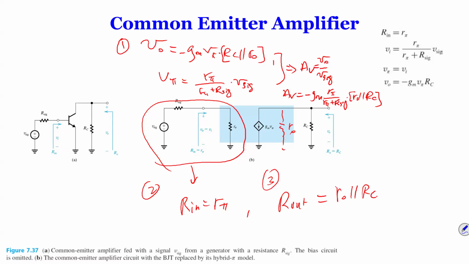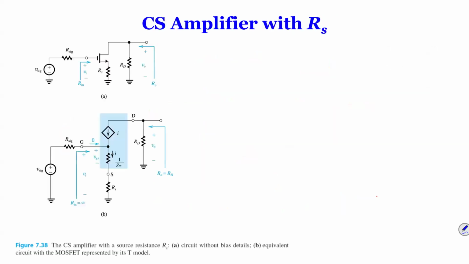That's your output resistance. So those are two, I would say, the simplest amplifiers, the common source and common emitter, and they're also the most commonly used amplifiers. You got the gain, input resistance, and output resistance. And you can see that the output resistance is similar for both MOSFET and BJT, but for input resistance, MOSFET is infinity, and BJT is R pi. So that's what we have, common source and common emitter.